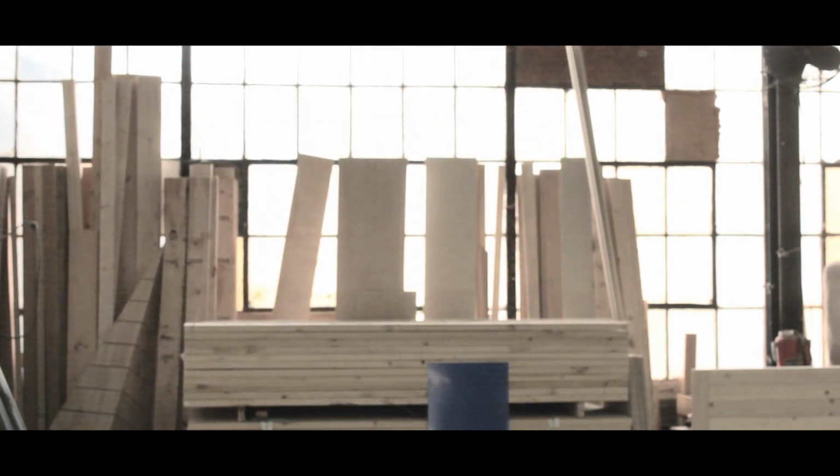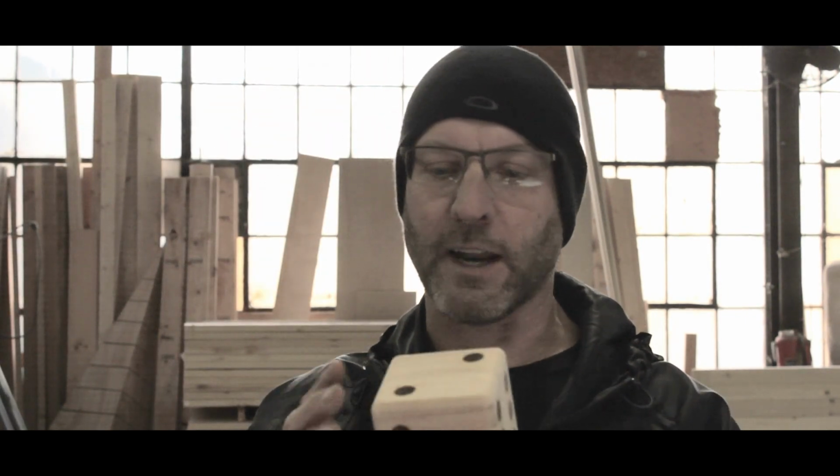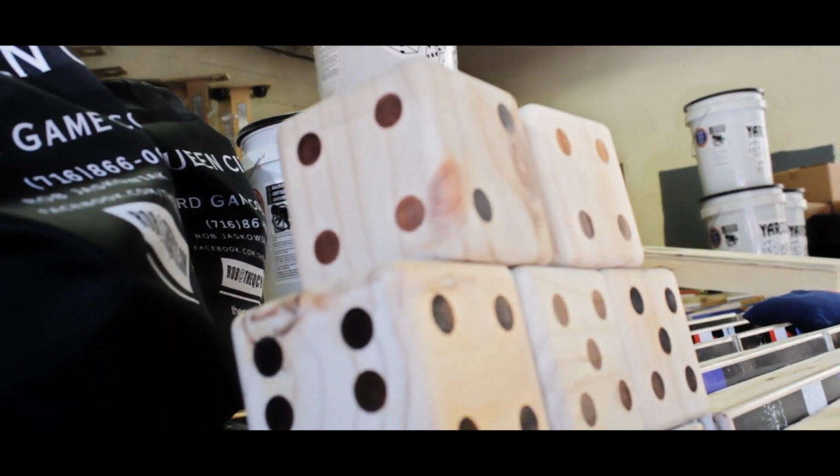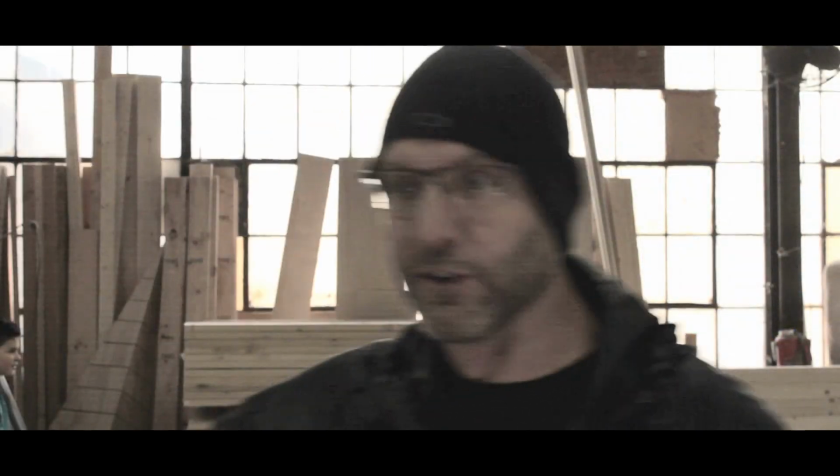Yeah, hundreds of dice, and with every cube here, you've got to... Here, can you hold it up a little bit? Yep, you've got to sand it. You've got to route the edges to make it real nice. Right. You've got to get the dots on there somehow. So it's a very time-consuming process to make hundreds and hundreds of dice. Yeah. So eventually that kind of gave way to the cornhole boards.